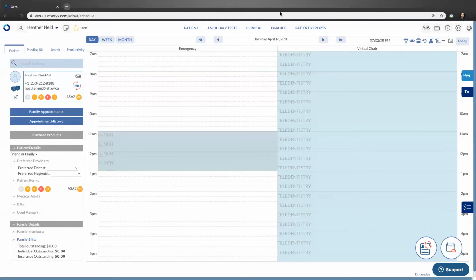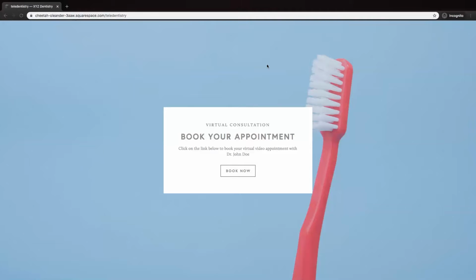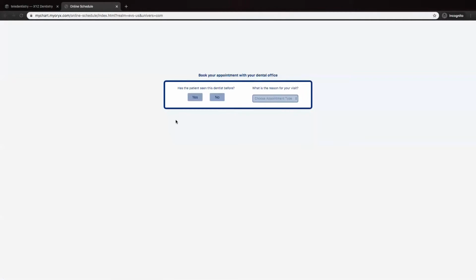So I missed it. Where did the screen for booking your appointment come from? It's a link that I had embedded on basically a mock website. So for example, if you have your own website for your practice, then you can embed it as part of a button on the system. In my case, I have a website that was set up as a dummy website, and I have a button that says book now, and that book now button will take me to the online availabilities.